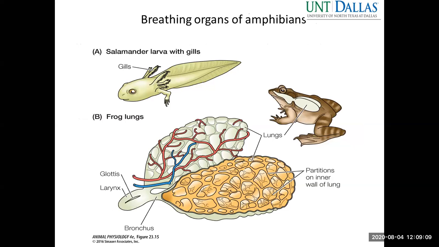So moving on to the breathing organs of amphibians, we will be talking about frogs and how they actually breathe. Of all the vertebrate groups, amphibians mix water and air breathing to the greatest extent. Many move from an aquatic environment to a terrestrial one during their individual development, and many are dual breathers as adults. The gills of aquatic amphibian larvae, like tadpoles, are of different origin and structure than the gills of adult fish. They develop as outgrowths of the integument of the pharyngeal region and project into the water from the body wall.